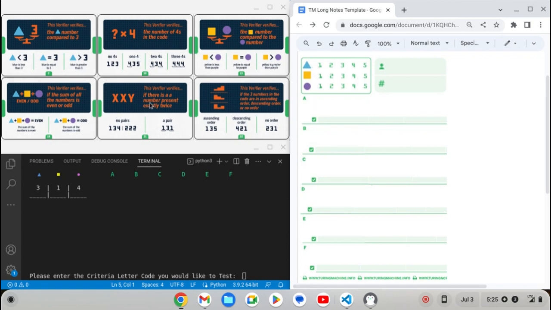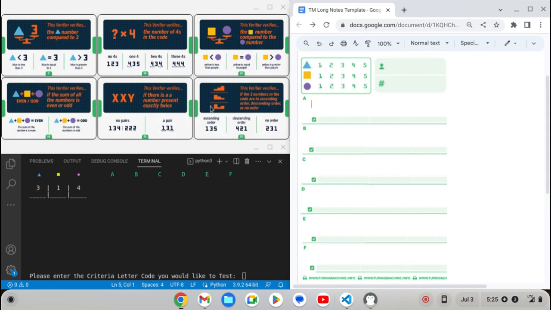Next, criteria card E, again we're looking at our 3-digit solution, and the Turing machine will let us know a little bit about its structure, specifically whether there could be a pair of digits, a repeating digit, as in the example 131, or alternatively, there is no pair, and there could be 2 scenarios. One where all digits are different, distinct, as in the example 134, or the digit is the same, but yet it's a single digit repeated 3 times, as in the example 222.